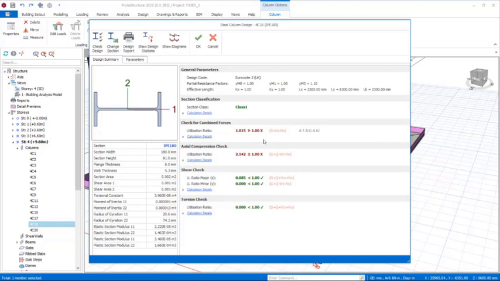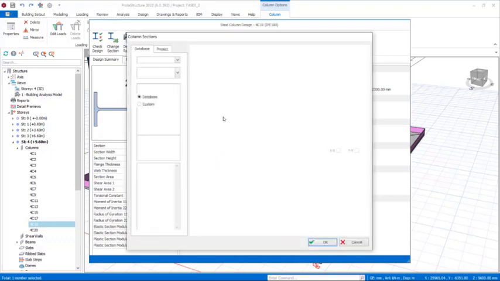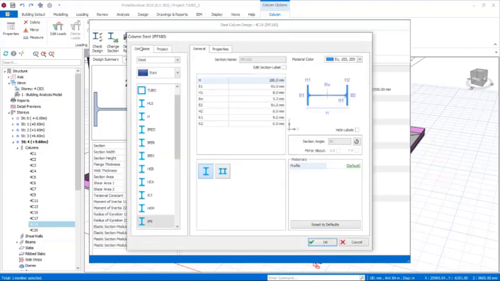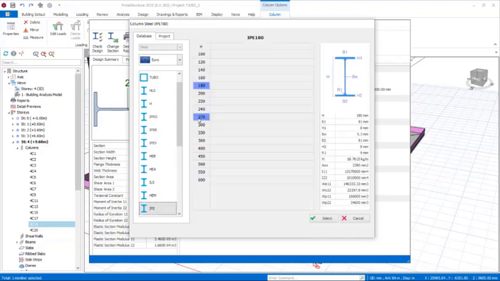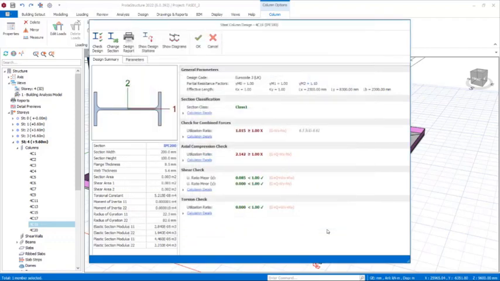In these situations, what you need to do is make changes to this section by coming to change sections. You click right there. Once you click on the change section option, you will be taken to the column sections dialog, just like this. In this dialog, you can select larger sections. Right, let's use 200 and then select it right there. Click on the OK option. So it will have to boot. It still doesn't pass. Okay, so you have to check design again.